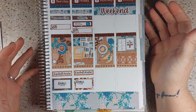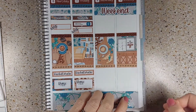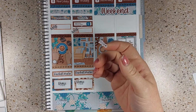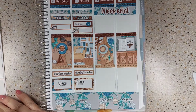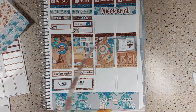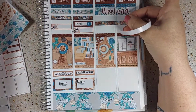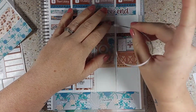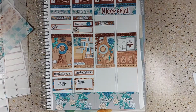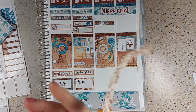And then Saturday, we don't really have anything. My husband does work this weekend. So put those there. I hope to sleep in. So I do have a little sleep-in script. Maybe I'll put it on. Let's do some more of these blue. And then Saturday is usually my cleaning day, so to sleep in a little bit and then start my cleaning. So let's do this brown here.